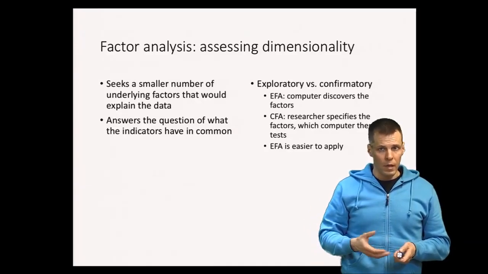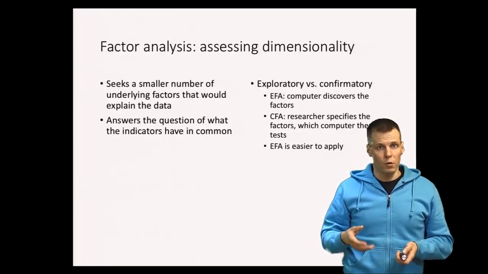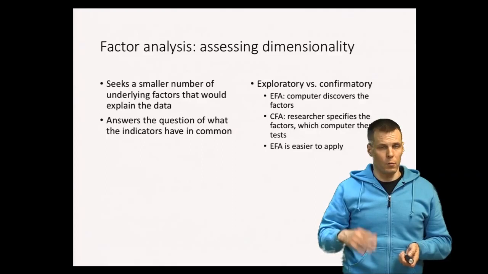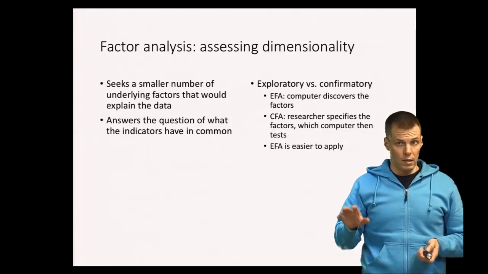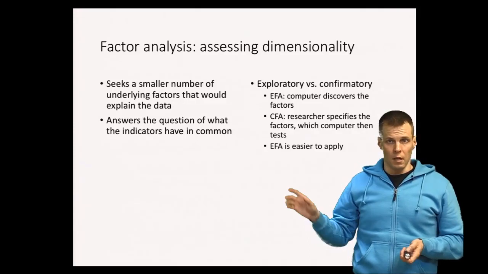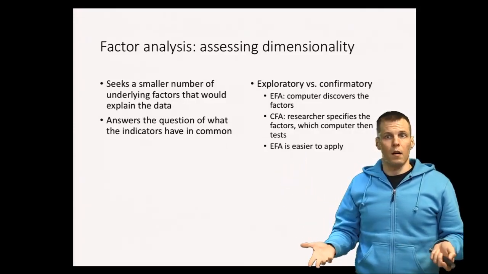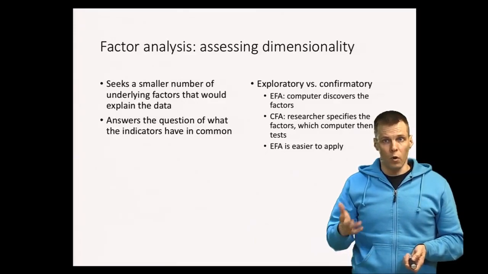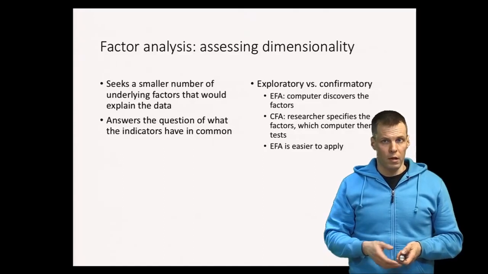Exploratory factor analysis is easier to apply because you don't have to specify the structure yourself. You just specify the number of indicators and which variables you use. And for that reason, many people get started with exploratory factor analysis instead. If you do data exploration or some initial analysis, then exploratory factor analysis is quicker to do. So exploratory analysis is typically covered first, followed by confirmatory factor analysis.